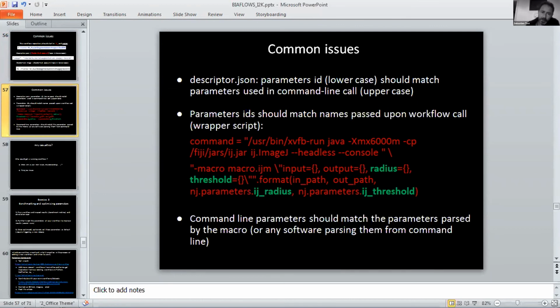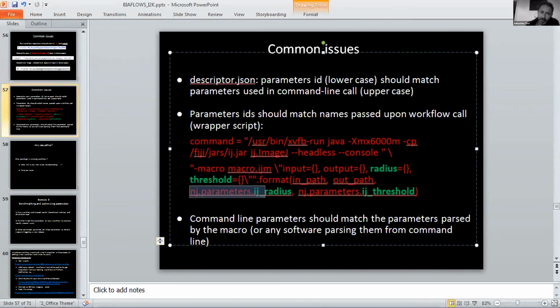So you should make sure the parameters that are retrieved from these parameter structures are the ones you use in the Json descriptor, and that the names you use here and here are the names expected by the macro when it's parsing the parameters. If you're using another software that is able to parse parameters from the command line, it's all the same. Everything should match so that the parameters are properly read.